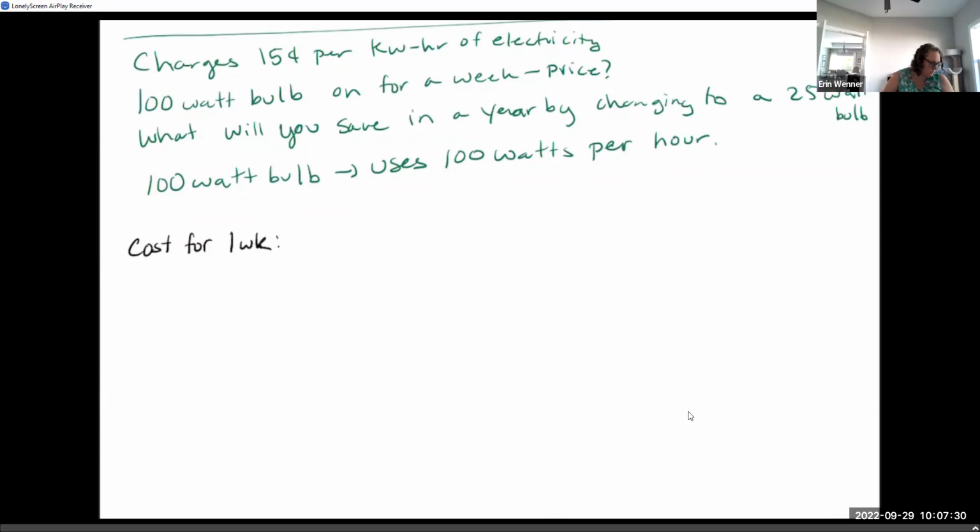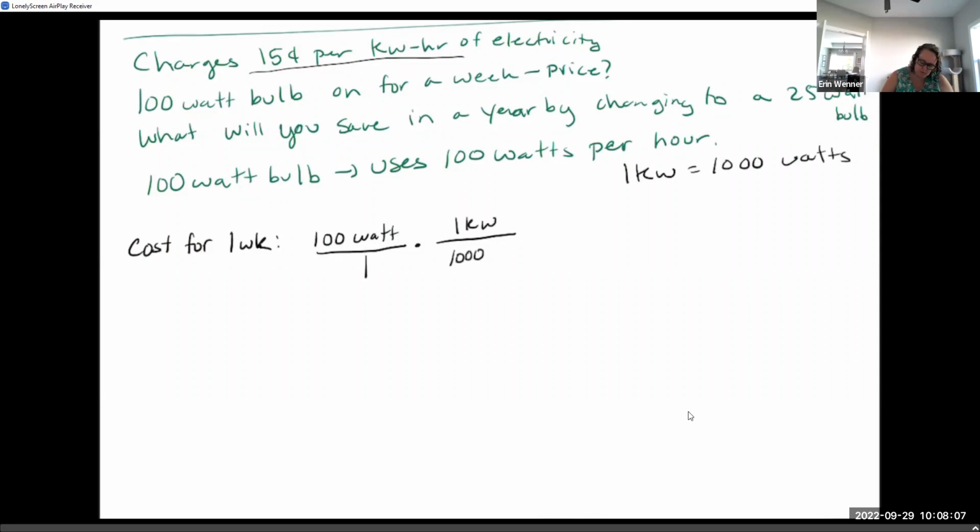So we've got our 100-watt bulb. The first thing we want to do is convert that from watts to kilowatts. The reason I say that is because Flathead Electric is saying, we're not charging you a price per watt, we're charging you a price per kilowatt. So kilo means 1,000, therefore 1 kilowatt is equal to 1,000 watts. And from here, what does that equal? What do we get here? 0.1 kilowatts. Okay, so what that tells us is that that one bulb uses 0.1 kilowatts for an hour.